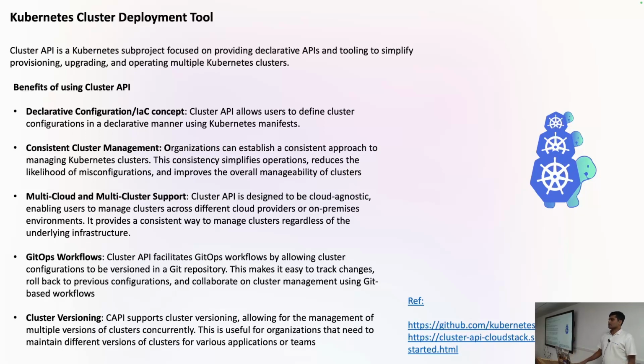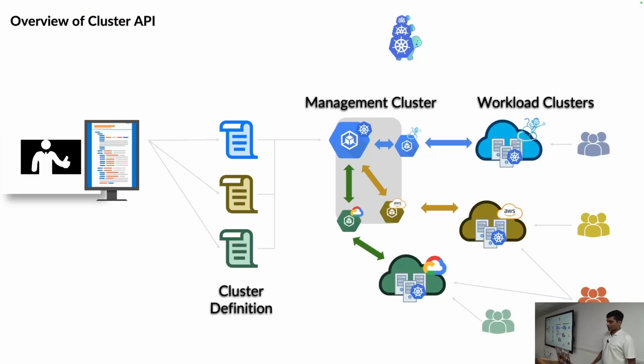If you are using a hybrid environment in your organization with respect to Kubernetes, you can have one cluster in AWS, one cluster internally in your lab, and it supports versioning, GitOps workflow, and a lot of features. So, the general overview of how Cluster API works: there is generally a management cluster that holds the CloudStack-related configuration information, and from the particular Kubernetes cluster we can contact each individual cloud and deploy a Kubernetes cluster on that particular cloud.